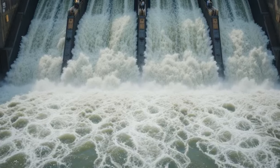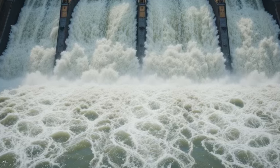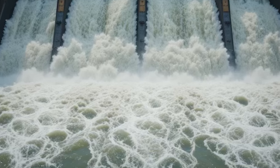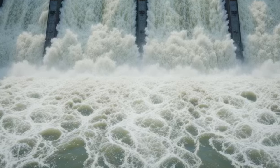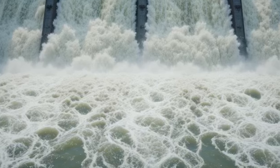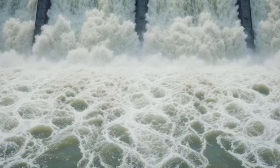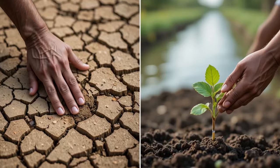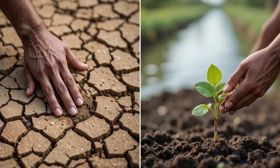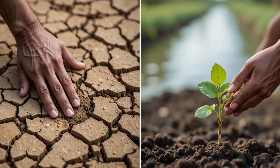Altogether, more than 220 miles of canal were lined with concrete, making it one of the largest waterproofing systems ever built in the Middle East. Along the embankments, engineers planted vetiver grass and desert acacia to stabilize the slopes and minimize sand drift. From above, the canal appears like a shimmering silver ribbon cutting across a sea of gold, a concrete artery waiting to carry its first life-giving water through the desert.